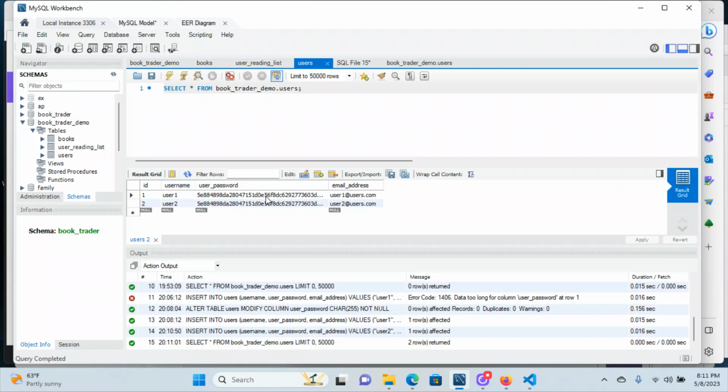Now check out what we've got here. Here's user 1, user 2. The IDs 1 and 2. Here are their two email addresses. And take a look at the hashed password here. Notice that it's the same thing. So this is why you shouldn't pick something dumb and easy like password, because if they know what you're likely to have used, if they can guess it, then they can also hash that password and then use that, right?